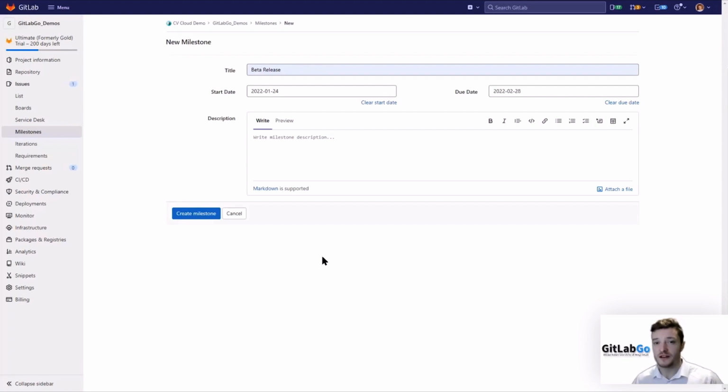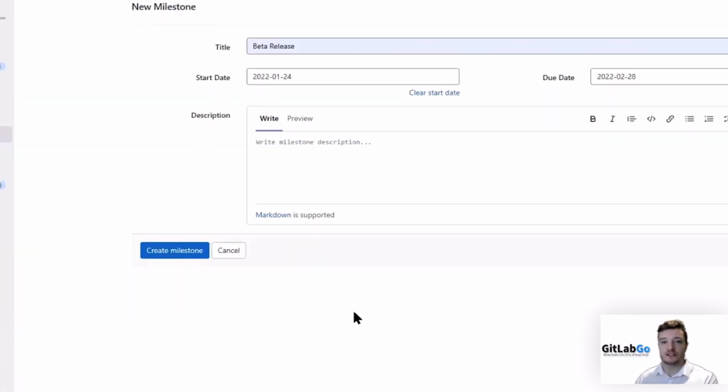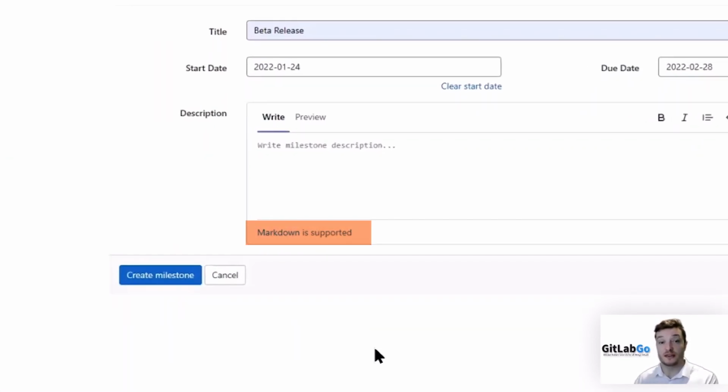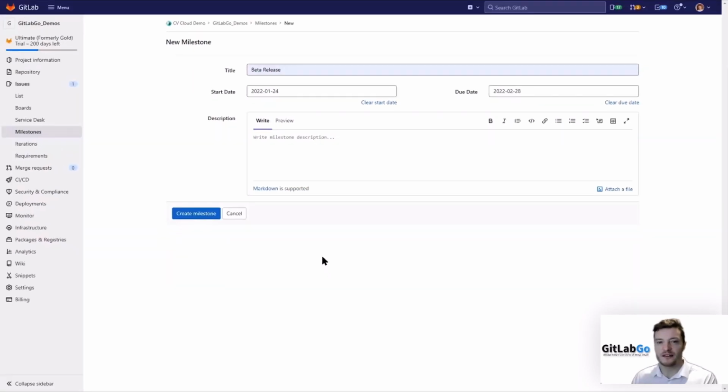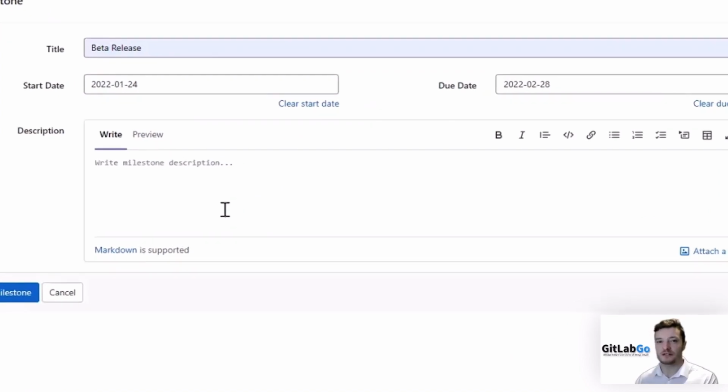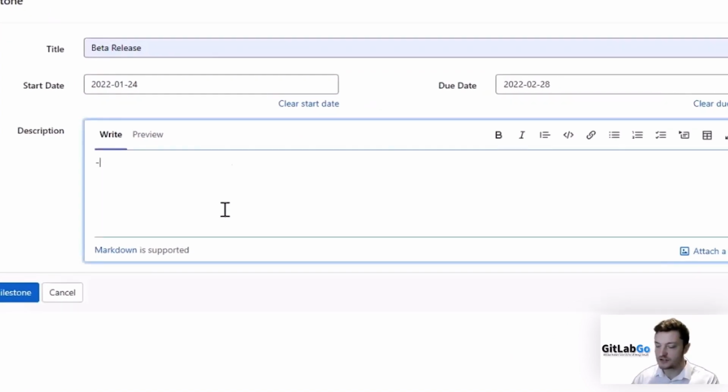A quick useful side note here, the Markdown language is supported in all description boxes within GitLab. So we can use a couple of funky tricks to add some interactivity. For example, adding in a couple of tickable checkboxes by using the syntax dash space open square bracket space close square bracket. So if we create ourselves a little checklist here, with our first one, we'll go checklist item 1 and dash space open square bracket space close square bracket item 2.